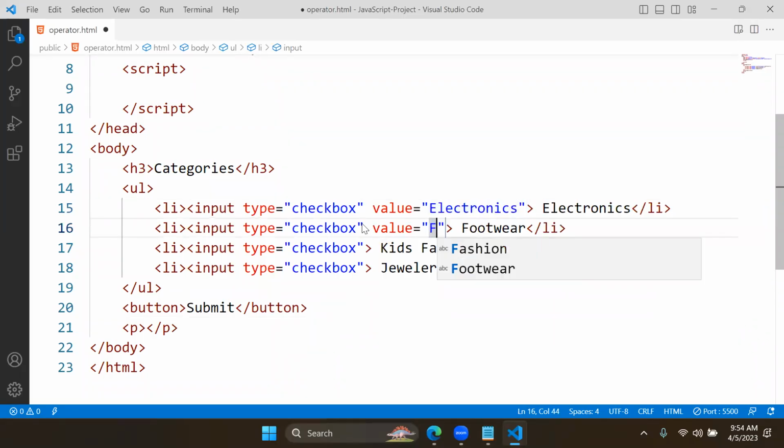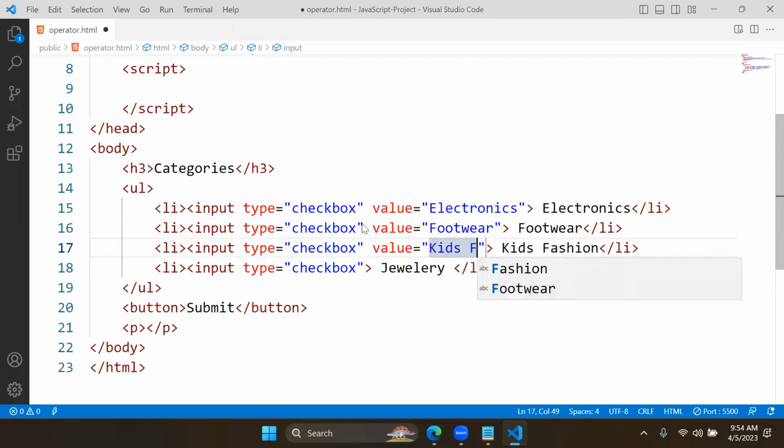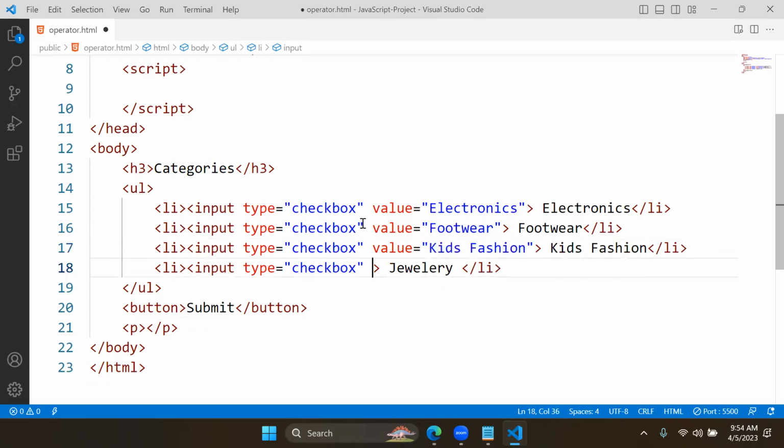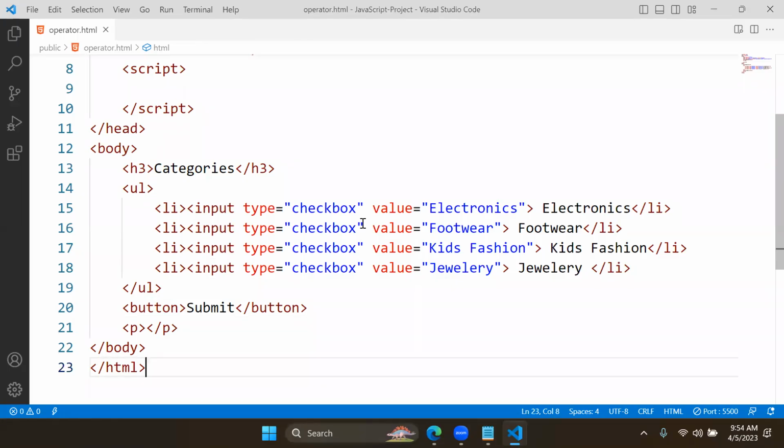You know, in HTML, if a value is not defined for a checkbox or radio, what value do they submit?